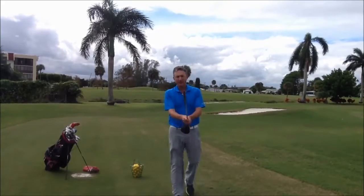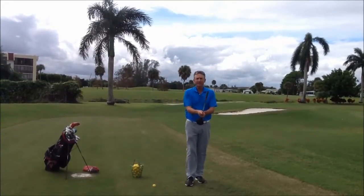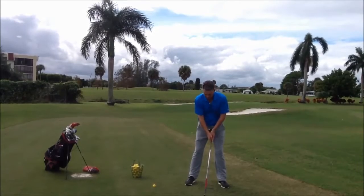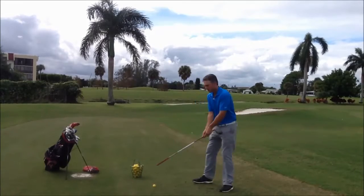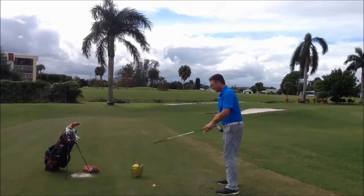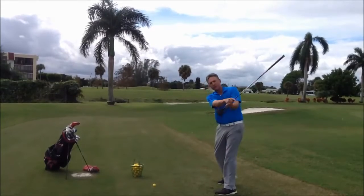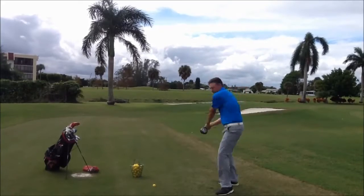And so basically, what he said from there was go ahead and have them bend forward from their hips. So the golfer would tilt forward from their hips, bounce on their knees a little bit, so a nice athletic position. So you can see how if I tilt forward, I can point the butt of the club down towards the ball. Tilt forward from the hips, and then take the club back a little bit and swing through. Take it back, swing through. Take it back, swing through.